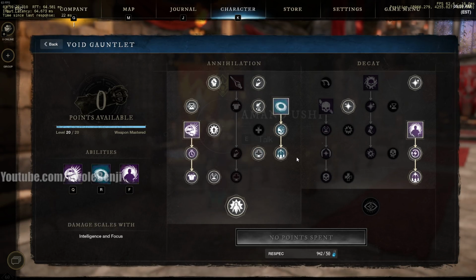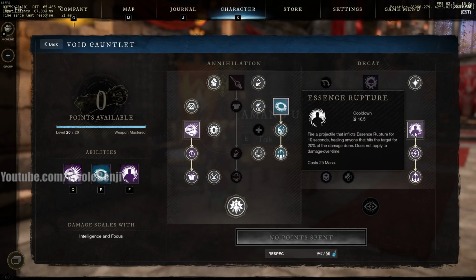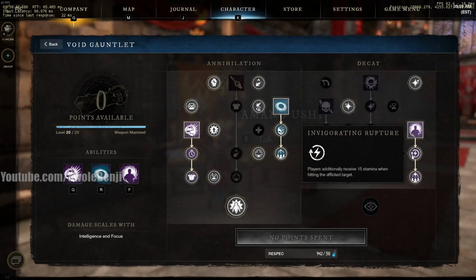But wait, there's more. Over here, you have Essence Rupture. Now, the great thing about this is this gives your entire party DPS, as in your damage dealers. They will heal themselves when they attack once you flag this on the boss, okay? Once you hit the boss with this, 10 seconds, all your DPS are topped off because they're critting for thousands of damage. But you also get 15 stamina when you hit the target. Now, I know what you're thinking, but SwoleBenji, I'm the tank. I'm not going to be hitting the target. I'm going to be holding my block button.